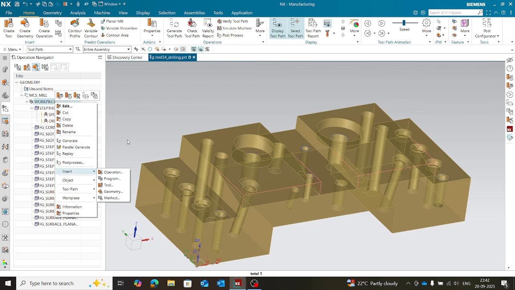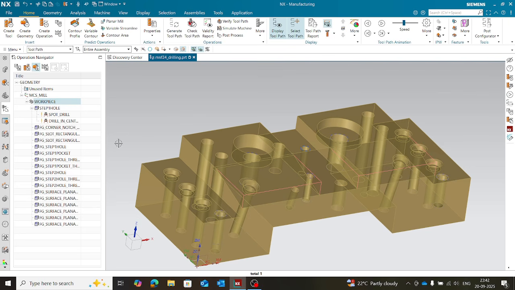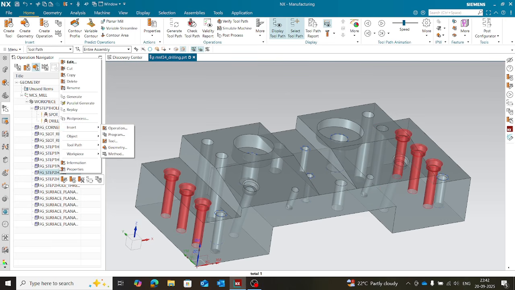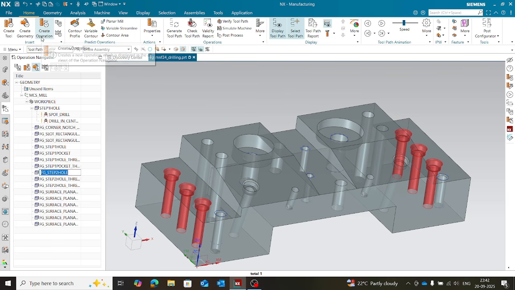The difference between those two is, whenever you use the workpiece and insert operation, it will again ask you to specify the feature for which you would like to do drilling. Then again it is manual. Every time you need to select the features. So it is better and preferred to go for the group, right click on that and go for insert operation, or click on this create operation.